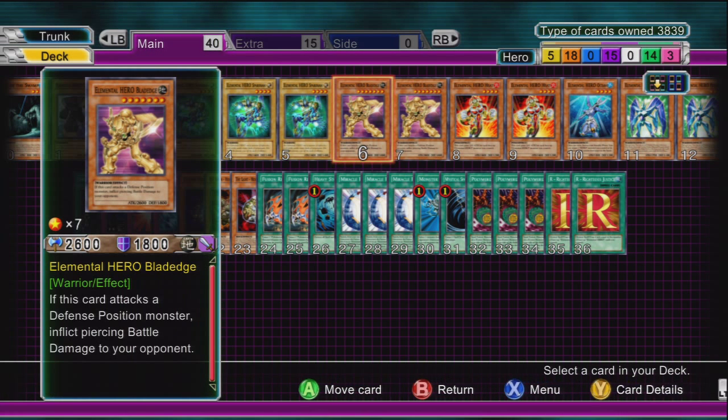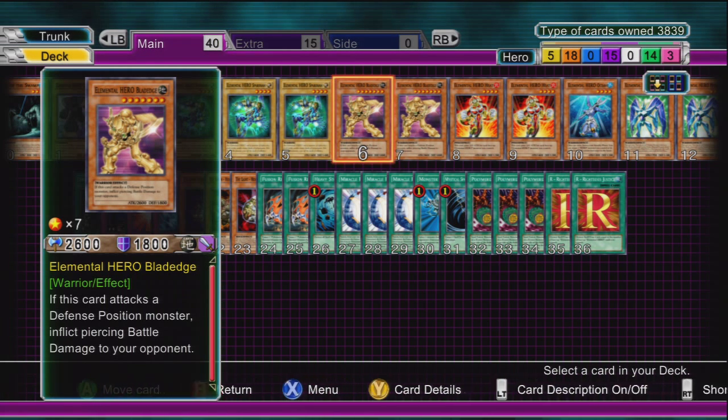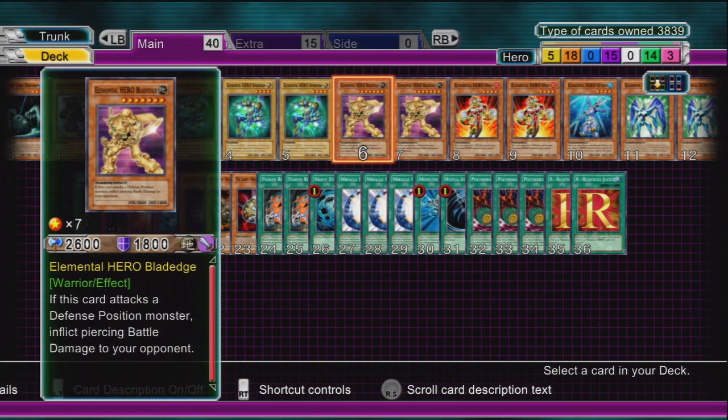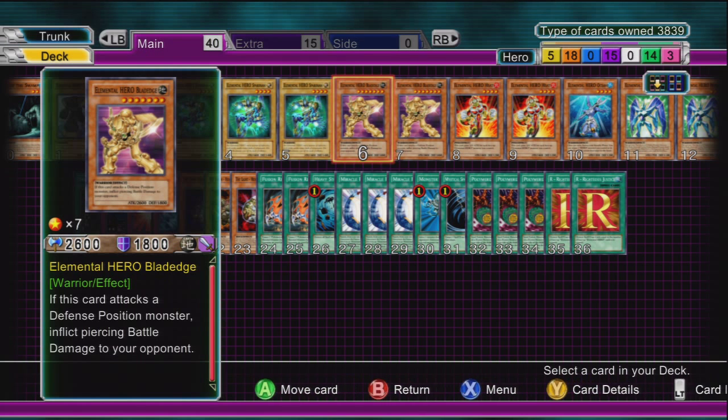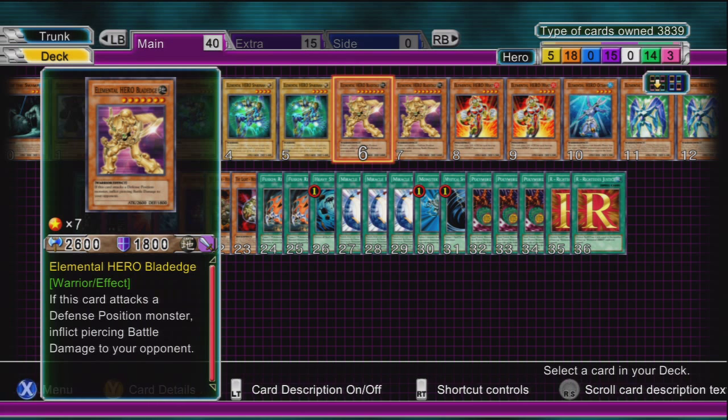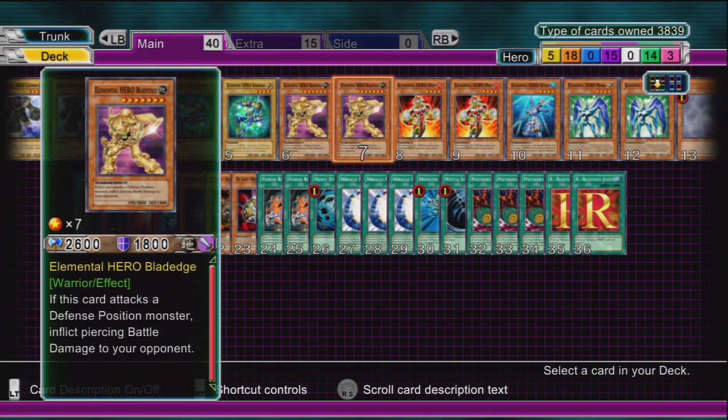Never mind. I was thinking about Elemental Hero Neos, because Necro Shade works only with normal monsters, I think. I don't think it works with Blade Edge. If it does work with Blade Edge, then I guess I was correct the first time. I think it's only normal monsters and not effect monsters, so Blade Edge doesn't count. But if it does, let me know in the comments, because I haven't used Necro Shade in a while.